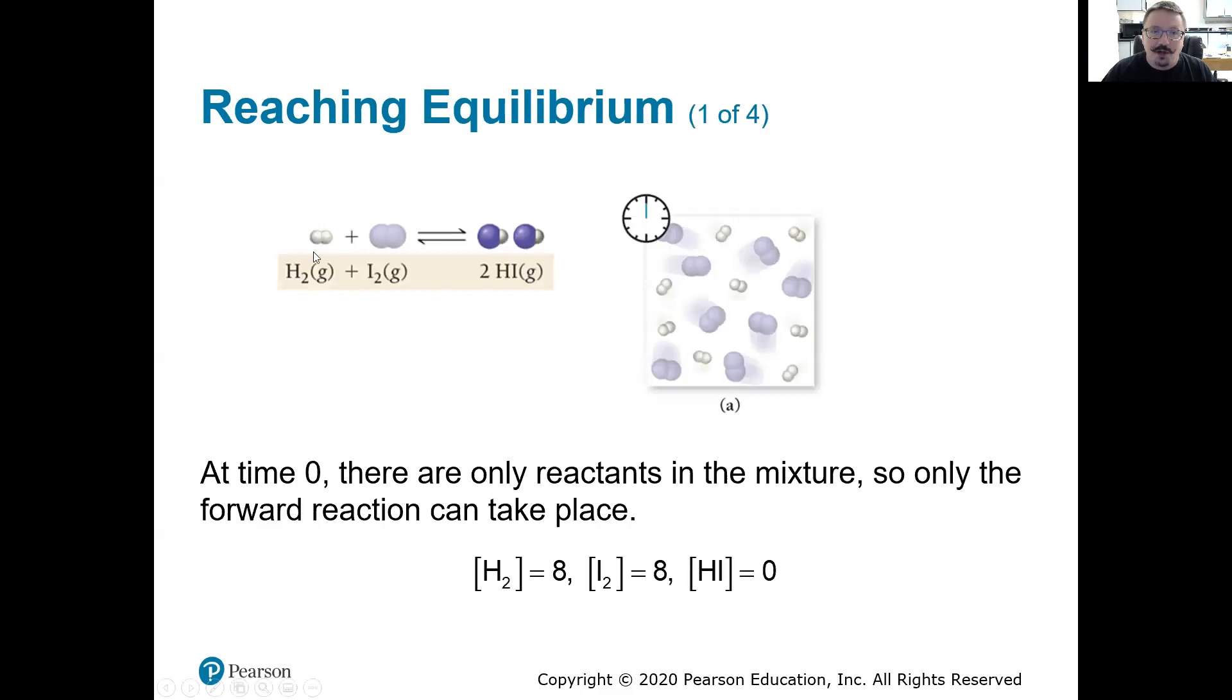Here's an example. We have hydrogen and iodine, H2 and I2, and they react together. For every H2 molecule and I2 molecule we get two HI. If we start at time zero where we only have reactants and no products, the reaction can only occur in the forward direction. We'll have a very large rate going in the forward direction and no rate going in the reverse direction. Here we can see eight and eight for the concentration of each of these and zero for the concentration of that HI.